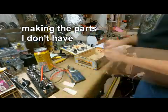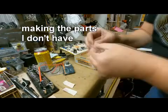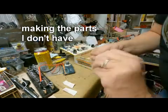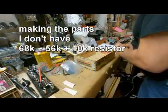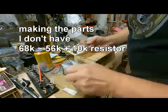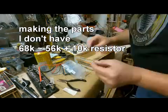The next day, I started to build up the components that I was going to need for the rest of the circuit, because there's a 68K resistor that has to go to the plate voltage on the second gain stage. I didn't have a 68K, so I got something that was close.